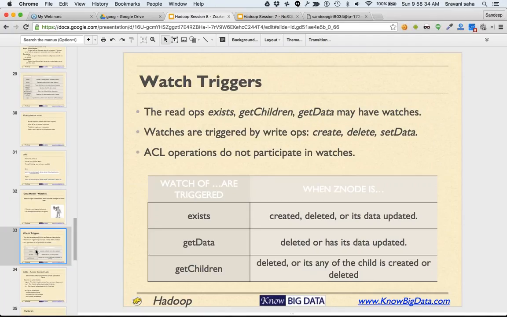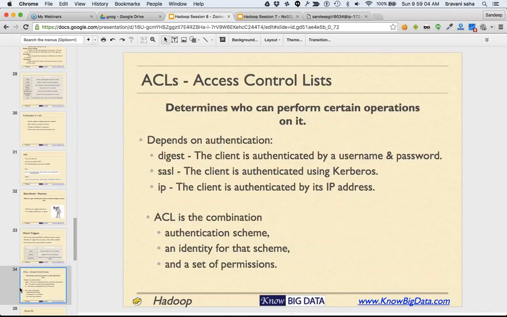The watches of get data are triggered when something happens to the node, as in data is changed or deleted. The watches of get children are triggered when children are added to a node, or something happens to the children.